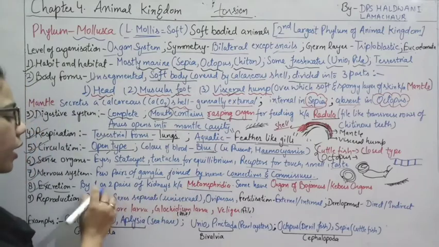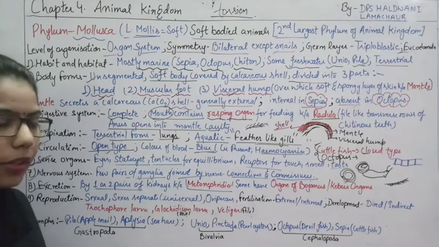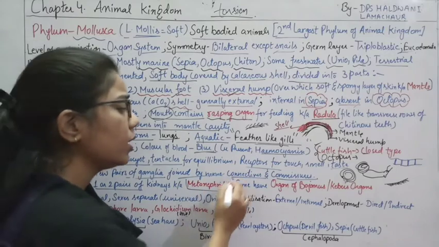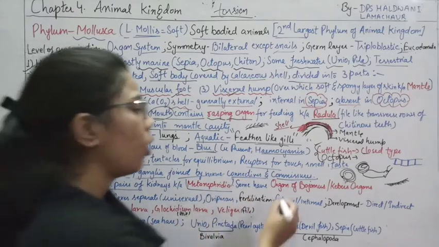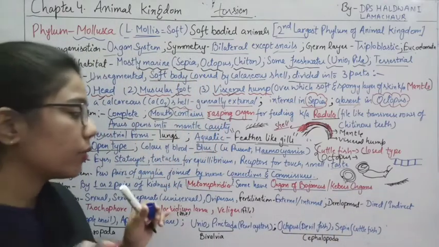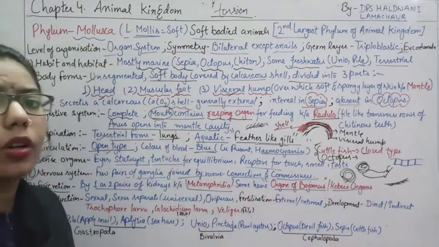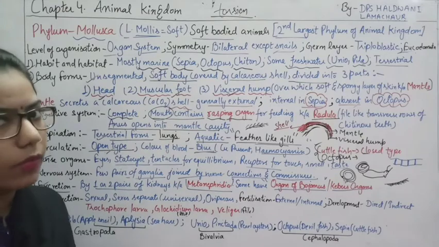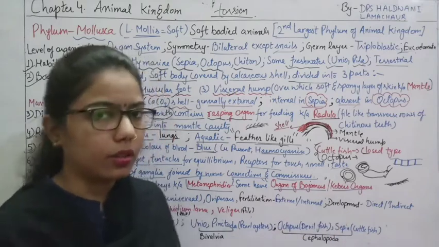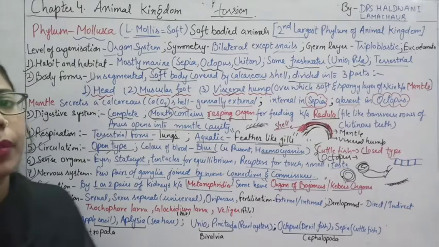Okay, metanephridia, when they are having 1 or 2 pairs of kidney, we are saying the structure is metanephridia. And previously we have discussed the nephridia. And along with this, some of the animals are having organ of Bojanus or the Keber's organs. Okay, यहाँ पे बस आपने कुछ नहीं करना है, इस term को memorize करना है, that what type of excretory organ are present in case of mollusca. Right, so organ of Bojanus and Keber's organs, right? This much is there.